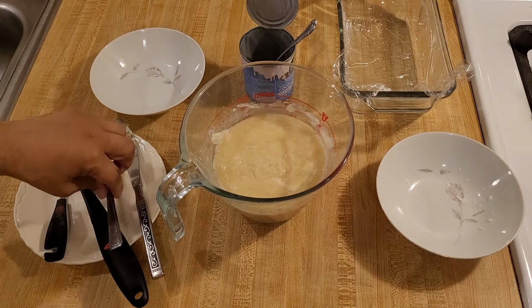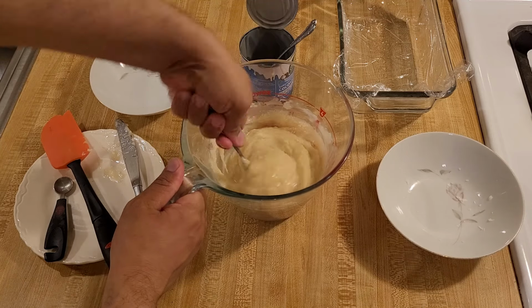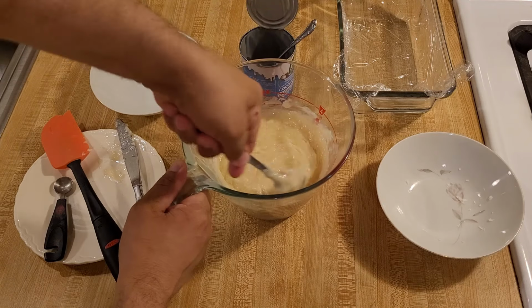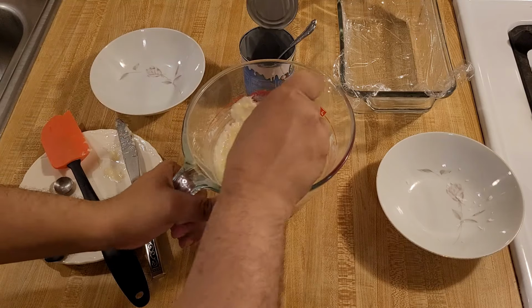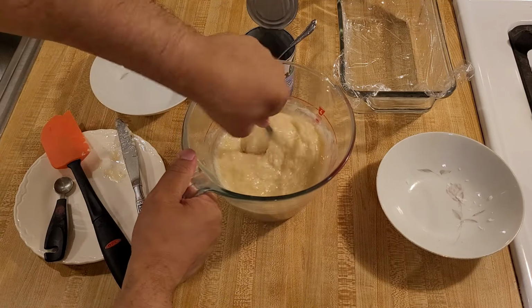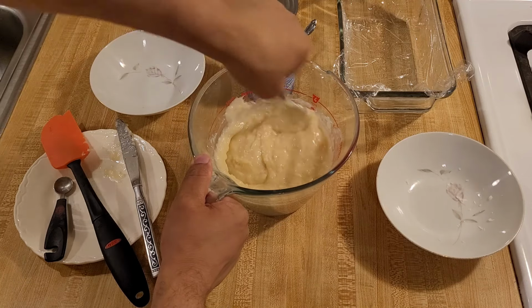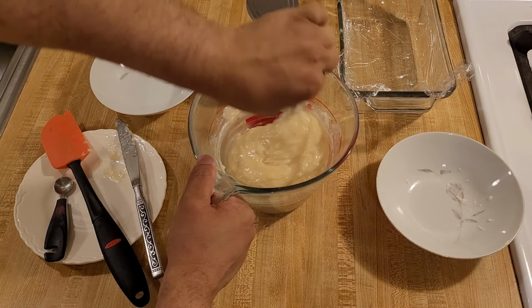I just took the bowl out of the microwave for the final time. Like I said, 4 30-second increments, a total of 2 minutes. Just going to finish stirring it. At this point, the chocolate might not look totally melted. That's when you need to keep mixing it. Once it is mixed thoroughly, it's going to melt.